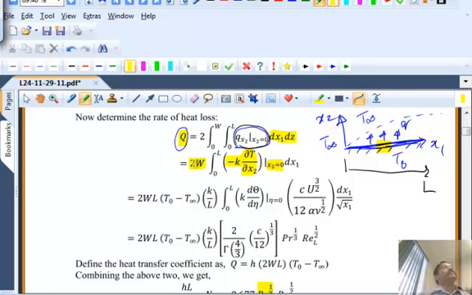How did I get the 2W? Why did I get 2 there? This is as given in your book, so I kept the 2 there, but you need to understand the implication of it, the meaning of it. The integral is given in your book as 0 to W, so the length, you're doing both sides. That would be the interpretation.